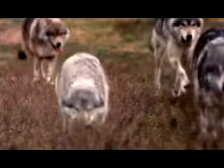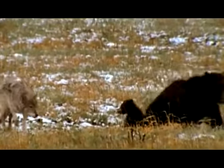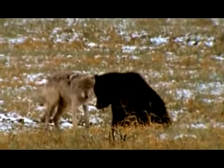Wolves often take on animals more than 4 times their size. Most greys weigh 70 to 100 pounds, while a bull elk, for example, can tip the scales at 600 pounds or more. What wolf hunting behavior is all about, the guiding principle, is to kill without being killed. Prey are dangerous and can kill wolves, and as a result, they have to be sensitive to the threat posed by the prey animal they encounter, and they assess that threat.